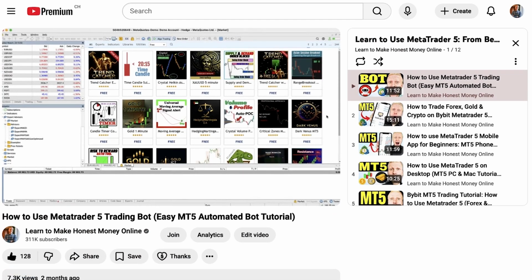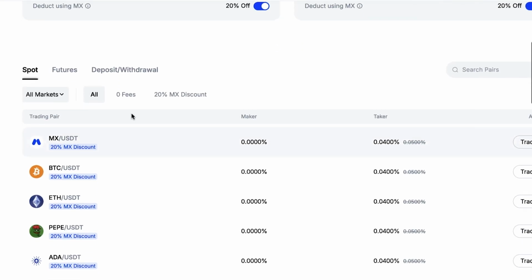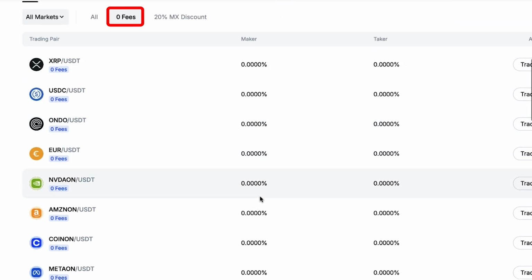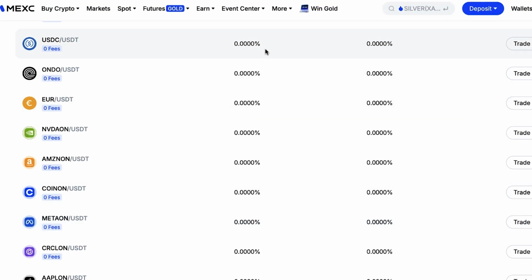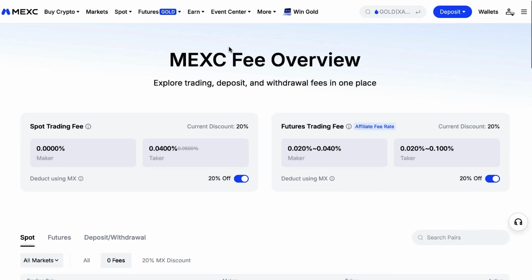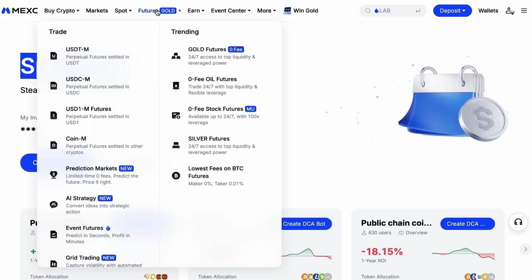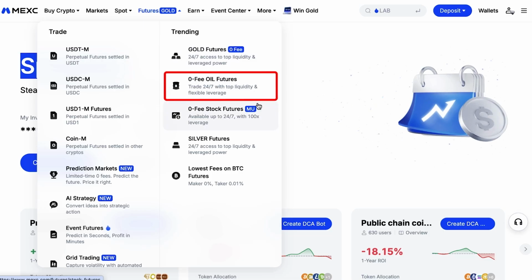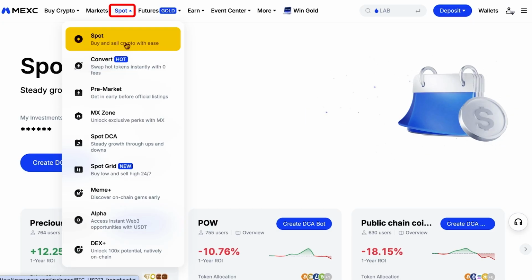If you want another alternative with potentially lower trading fees, MEXC is of course a great option because they have hundreds of trading pairs with zero trading fees. No monthly fees, no annual fees and zero trading fees for many pairs. They provide built-in automated trading bots including spot DCA, futures trading bot, and nowadays you can trade also TradFi on this platform including gold, oil, stocks and forex, and of course all kinds of crypto trading pairs on spot trading and futures trading.